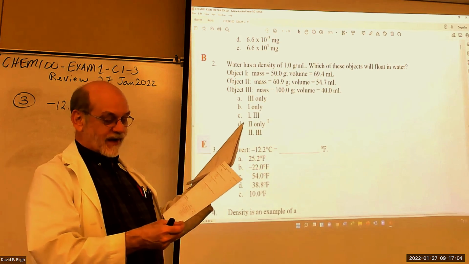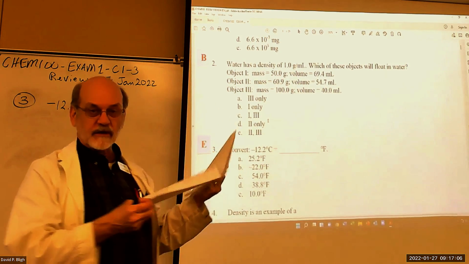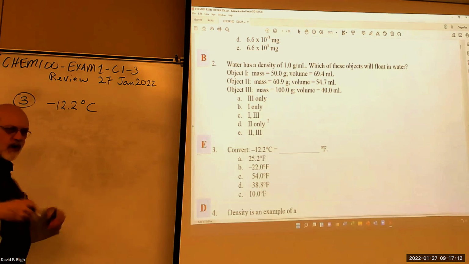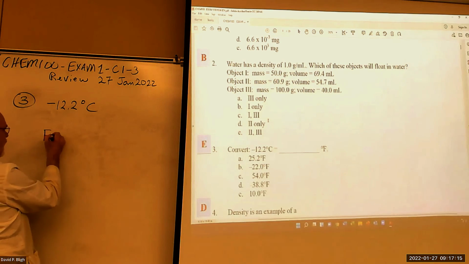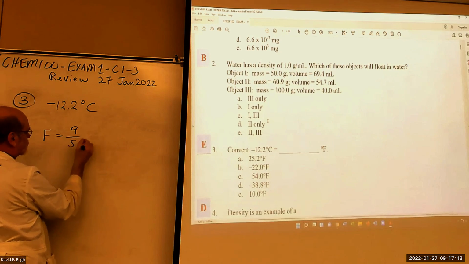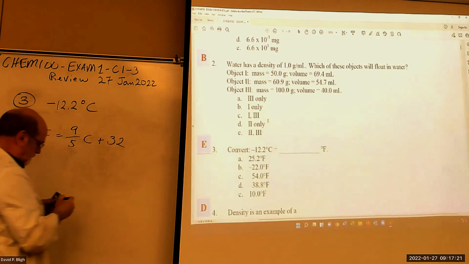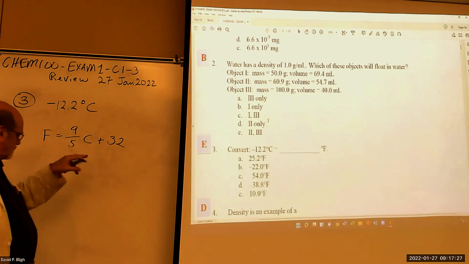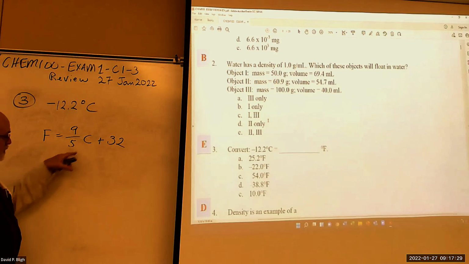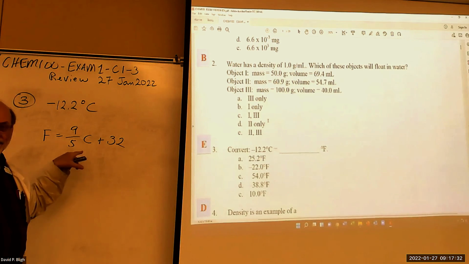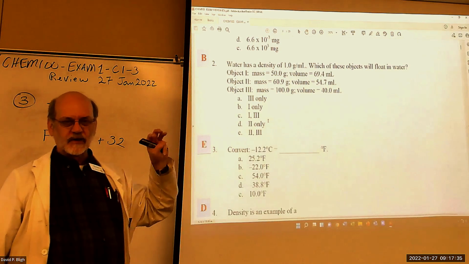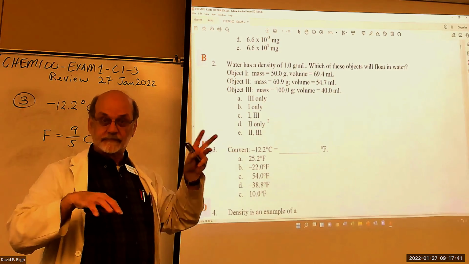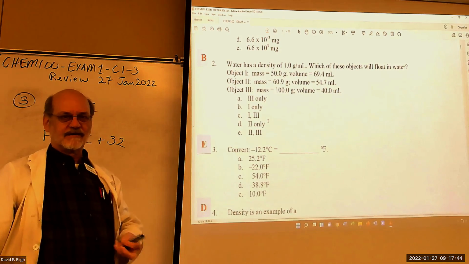But if you look over there on the far right, formulas, there's the formula for the relationship between Fahrenheit and Celsius. Now here's the way I remember it. Fahrenheit equals 9/5 Celsius plus 32. 9/5 is 1.8. So it's written as 1.8. So actually, for estimation purposes, this is more useful for me. You ever drive by a bank and they've got their logo up there, and it's got a big thermometer, right? It tells you what the temperature is at that location.